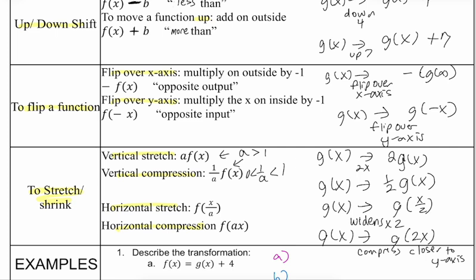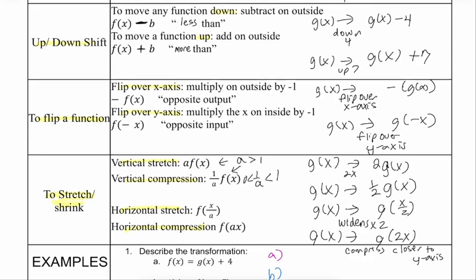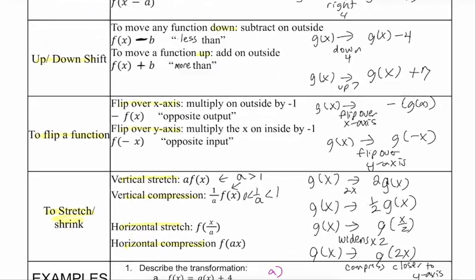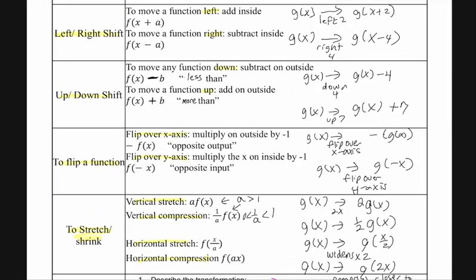So all of these transformations are universal. It doesn't matter what kind of function it is, as long as it's a function. If we want to move it or change it in this way, that's how we do it. So that's why it's so important: this happens to all functions. Doesn't matter what function it is, that is the rule to transform it in that way. So you have to know these rules. These are super important as we go through this process.